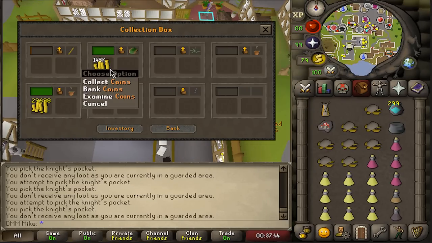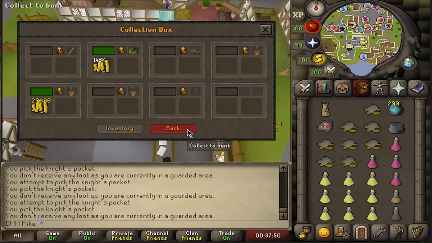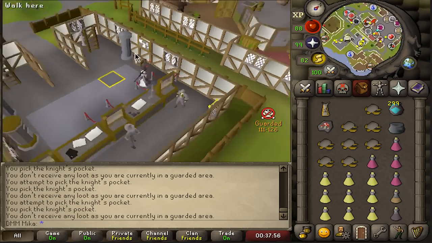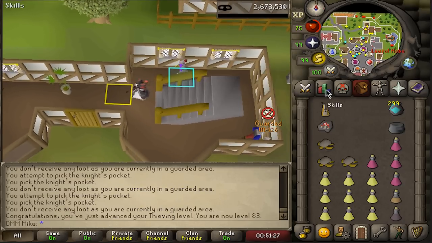Shout out to whoever bought my Umli wrap for 150k. Dude, I just made two and threw one in, and I guess it is made for diary, and I guess you can just spend 150k on it. I guess it's not the worst idea, you know? Alright, enough skilling for now. 83 thieving. Well, I say skilling, I mean clicking this thing.